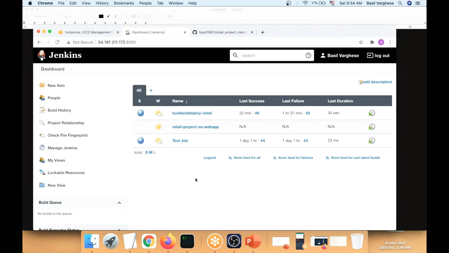So this way, every job you can schedule onto different machines. Make sure that, in the slave, if you want to run Maven install, Maven must be installed on the slave. That is your responsibility to make sure the environment is set up. So that is why I installed Maven on the slave machine. So it works. This way you can distribute. Every time you create a job, you specify where the job will run. So this way you can balance the load across multiple machines rather than running everything on one machine. So master slave configuration is very helpful for companies. So this is how you will do it in Jenkins.